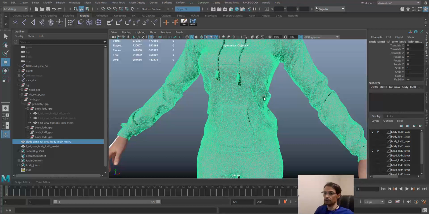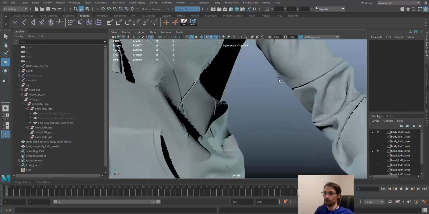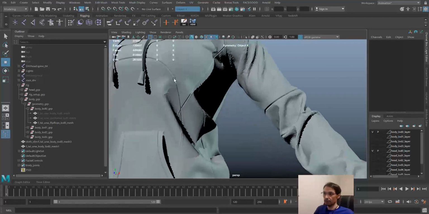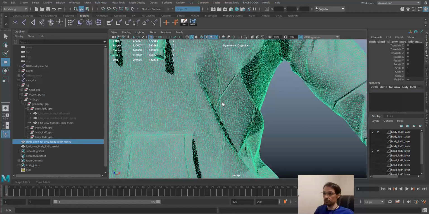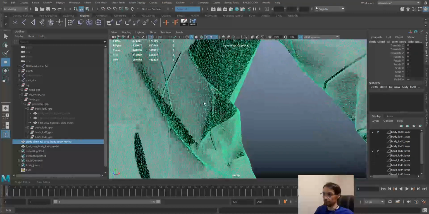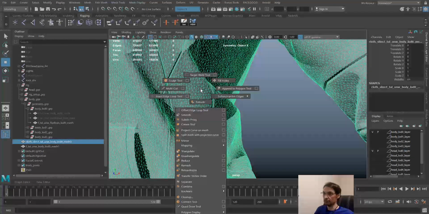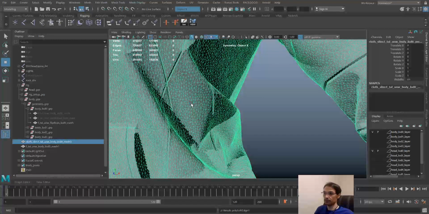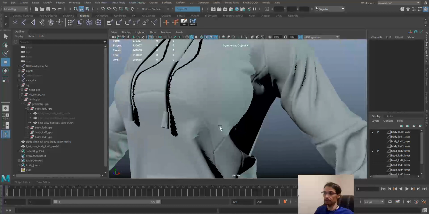And by doing that, as you can see, the normals are hard edges. And we also need to make them soft edges. And I'm selecting the geometry, shift click and right click, and from this menu I'm going to soften the normals.